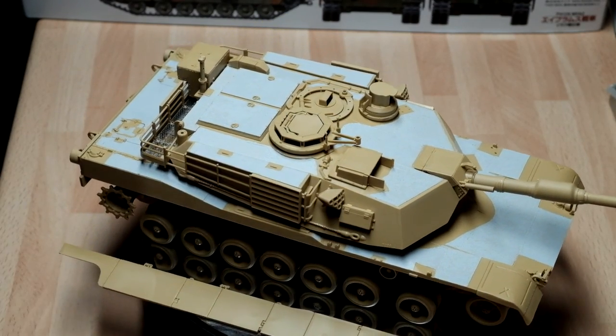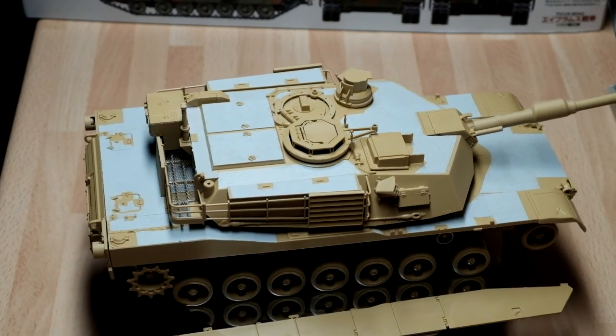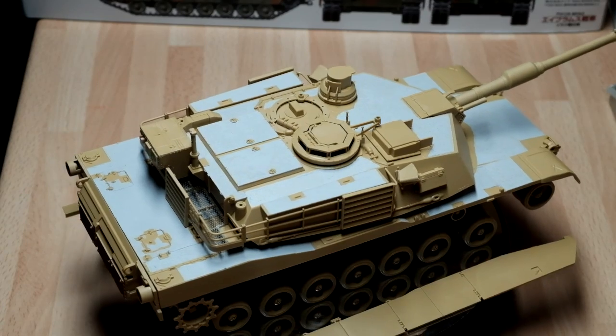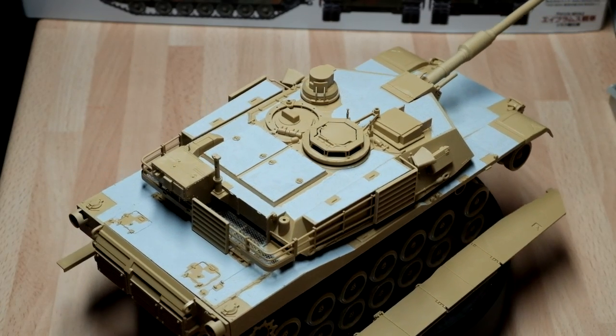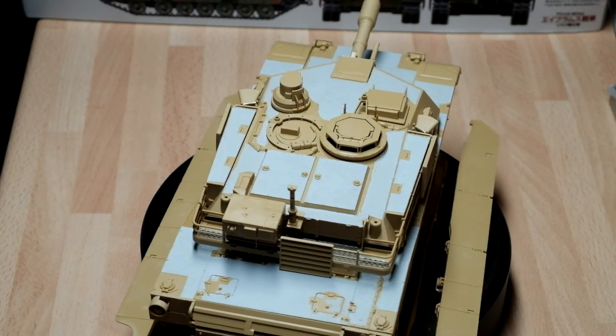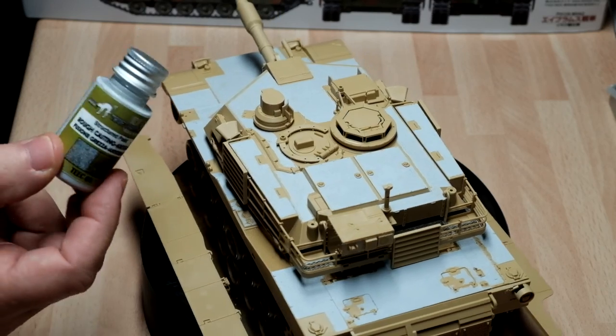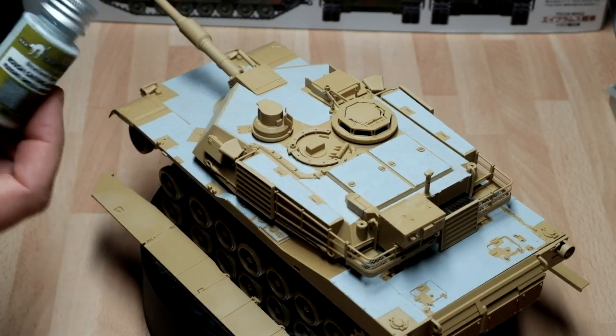The anti-slip worked really well, and I'm glad I didn't use Mr. Surfacer, because it would have smelled the place out, even with the extractor on. But in regards to this lovely True Earth product, I can do nothing but recommend it myself. I will be using it all the time.